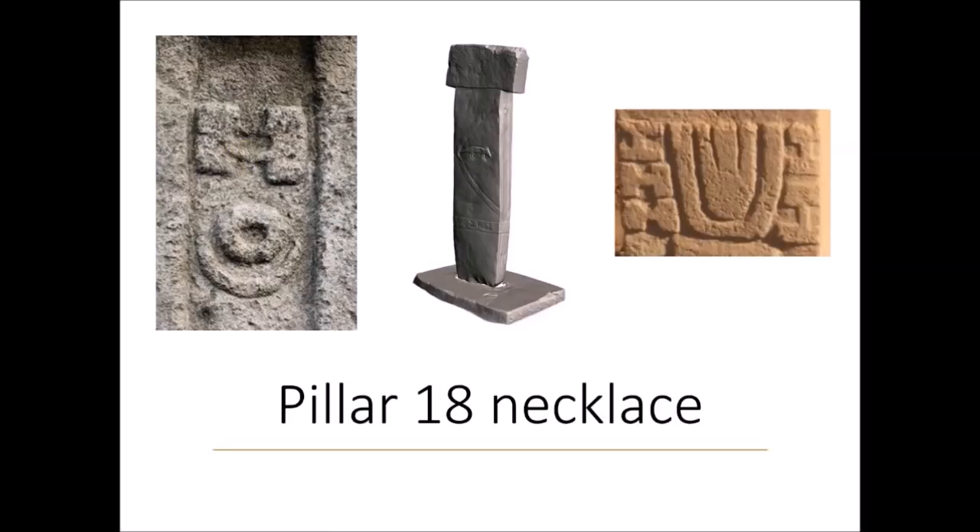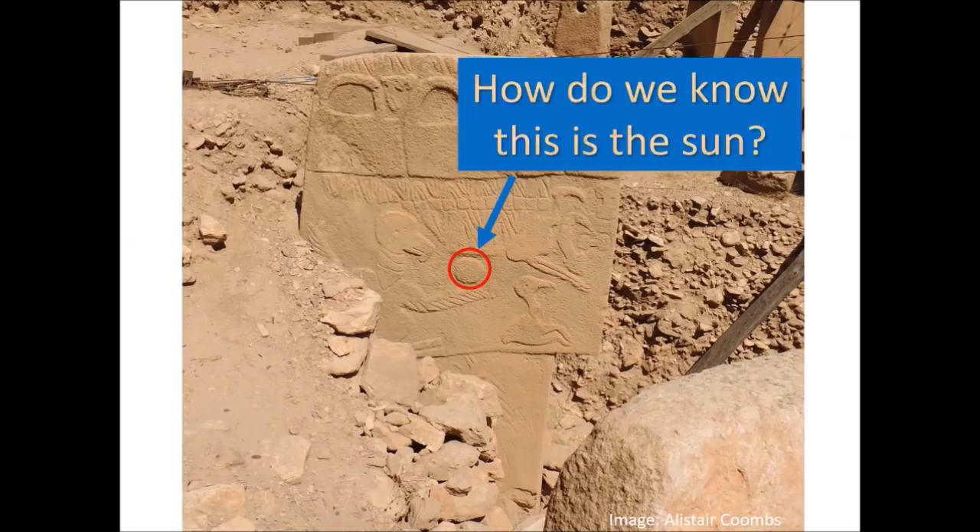I suggest that the H symbols represent the stars, or maybe the night sky. And so perhaps the dimple represents that the Sun, the Moon, and the stars or night sky were obscured by something — perhaps dust, soot, and ash from the Younger Dryas impact. What really matters is that these symbols are the Moon and the Sun — only the Sun has a dimple. So when we go back to pillar 43 and we have the same symbol, clearly this is the Sun.